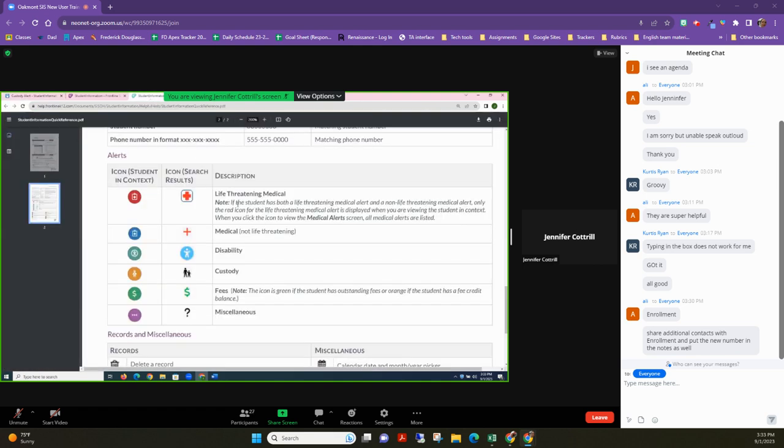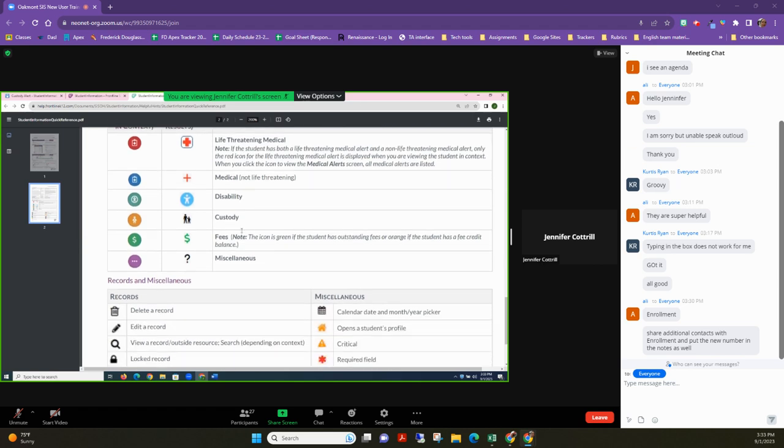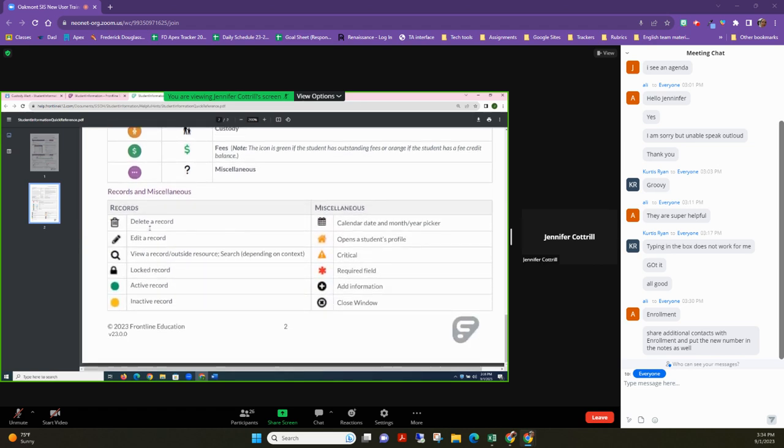And then, because I'm on this page, there is also on this paper a little icon cheat sheet of some things you might see in the software. So when we get to the next screen, where I believe you have permission to add notes to students, you might see this pencil icon, where after you add a note you'll be able to edit it. You'll be able to see if records are locked. That's what this is. So I just want to mention that the very bottom of this document, which has all the icons and the quick reference guide, also gives you some explanation of other icons you might see in the software.